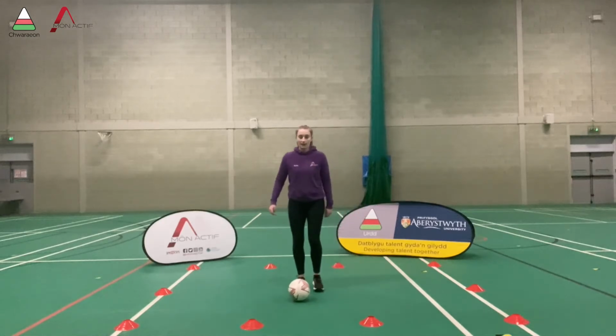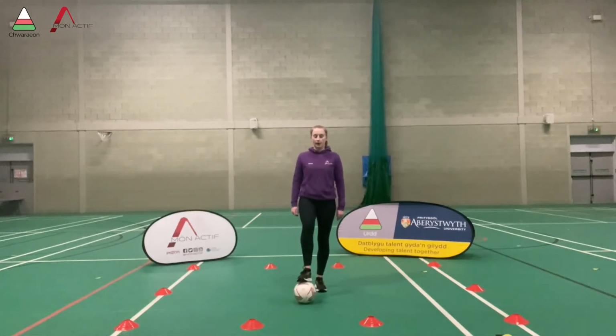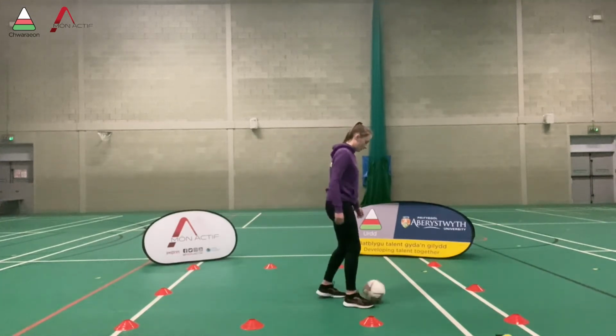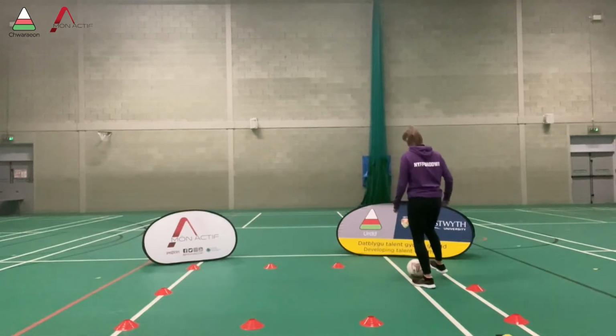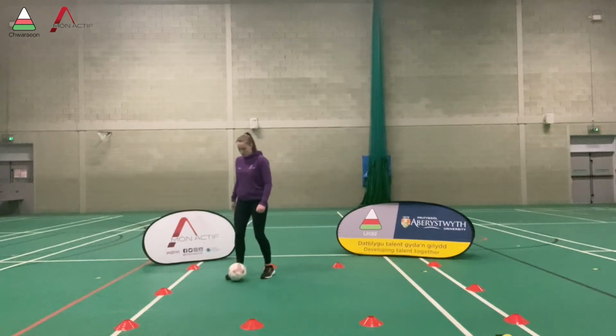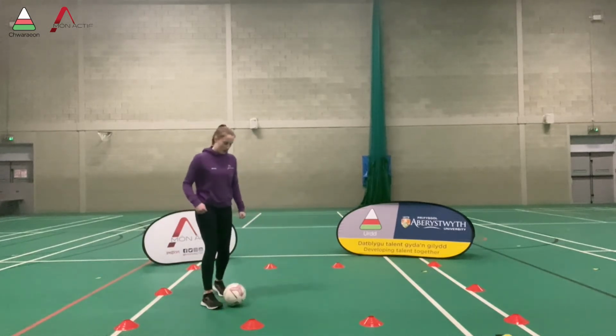Ac i stopio pêl, da ni'n rhoi trwy derbyn. We're going to put a foot on top. Da iawn chi, well done. A cario ymlaen. Neud yn siŵr bod ni'n cadw pêl yn agos. Keep the ball nice and close. We don't want it running away from us.